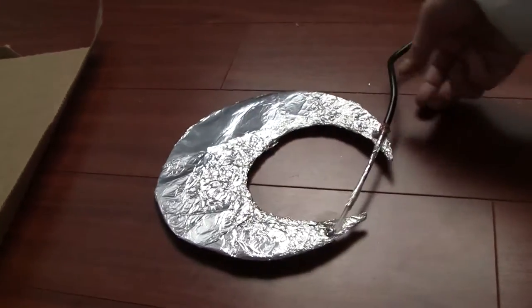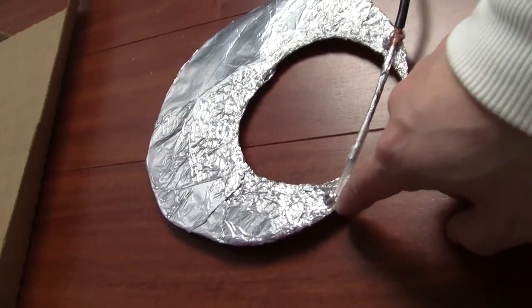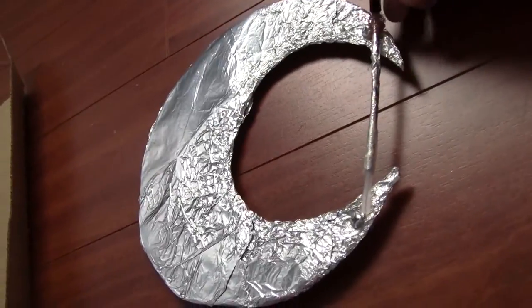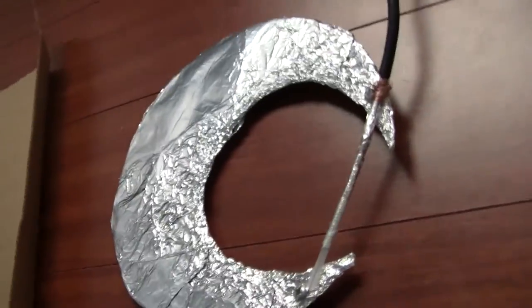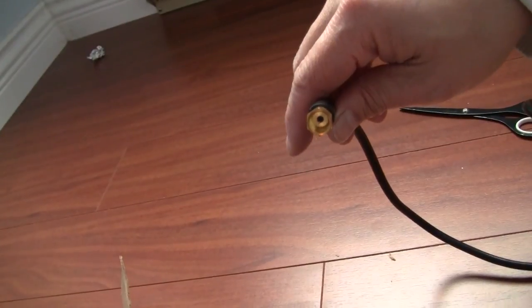Okay, so this is the end result. You attach the center copper wire to this screw, screw it tight, and the outer mesh I wrap around this other screw, and it's tight, so it's pretty sturdy. Now all we have to do is connect this to the TV antenna input, and we'll take a look and try to search for the channels. That's it.